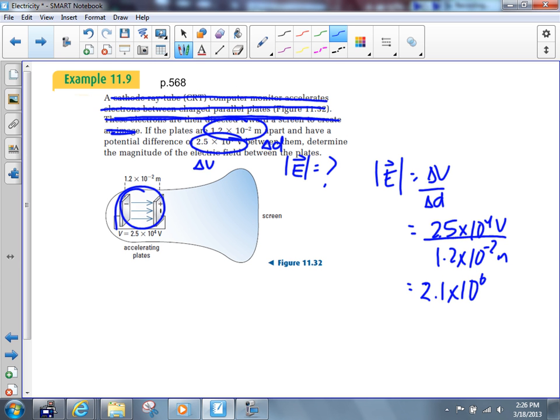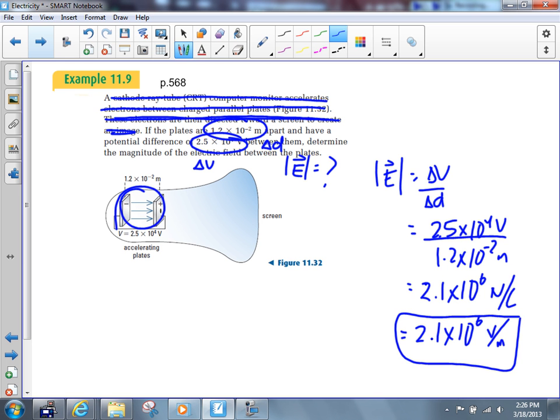What units did we use for electric field in all the problems we did last week? Newtons per coulomb. Is that still valid? Sure it is. Even though we're dealing with another equation, it's still perfectly valid. But 2.1 times 10 to the 6 newtons per coulomb is exactly the same thing as 2.1 times 10 to the 6 V/m, volts per meter. So it doesn't matter which one you use. They're both correct. The one that probably makes the most sense in this question is the volts per meter because that's the equation we used. But if you put newtons per coulomb, that would be correct as well. Just be prepared to recognize both sets of units.